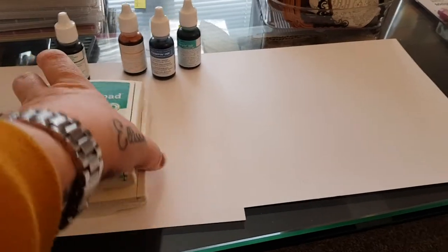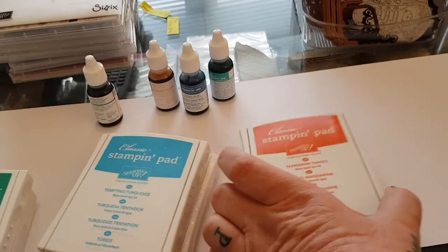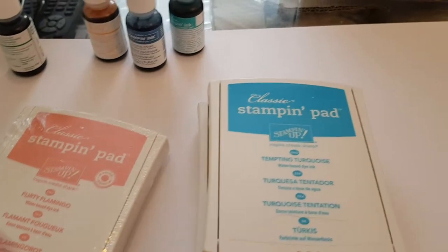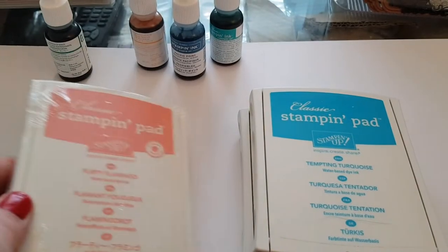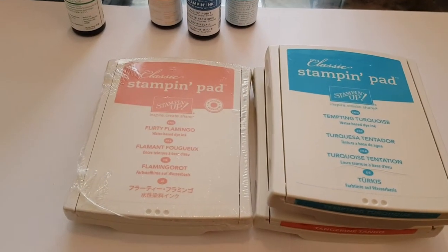So you've got those ones. And then move these out of the way. Then we have a pack of three, and it is the Tangerine Tango, Tempting Turquoise, and the Flirty Flamingo. That one's still in the packet. And she would like £10 for these, please, and £2.95 postage.